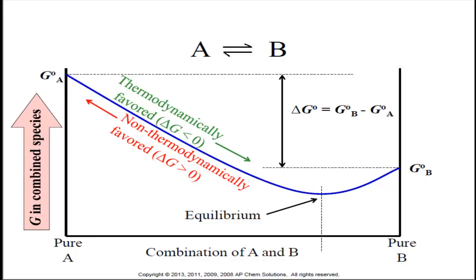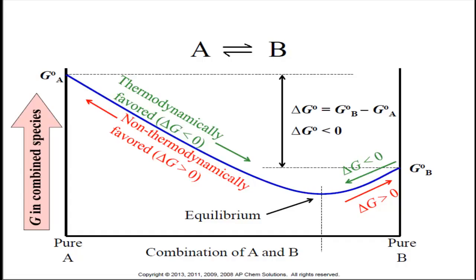So at equilibrium, forward and reverse reactions continue to take place; however, the concentrations of the reactants and the products remain the same. A change in concentration would produce a positive delta G value. The same is true if we start with all products or B — so long as we are moving down the slope toward equilibrium, delta G is going to be less than zero, meaning our final minus our initial free energy is negative. Thus, if we start with all products, the system will proceed to the same equilibrium position, and once it gets there it will stay there, as any changes in concentration would reduce the entropy of the universe.